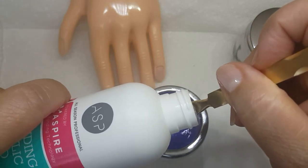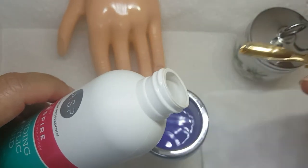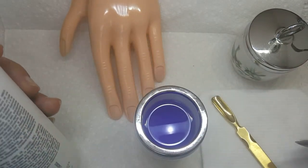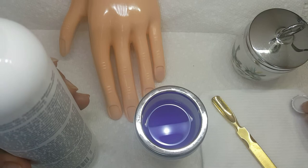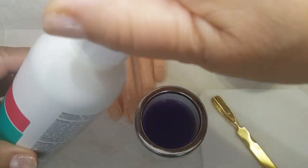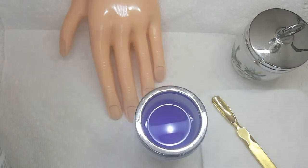Wish you could see that. There you go. It's a nice little trick there. It didn't get all, oops, a little bit did go off. But normally it won't. You see I got a little bit here, but normally it doesn't do that. I'm trying to do it for the camera. I'm not as focused.